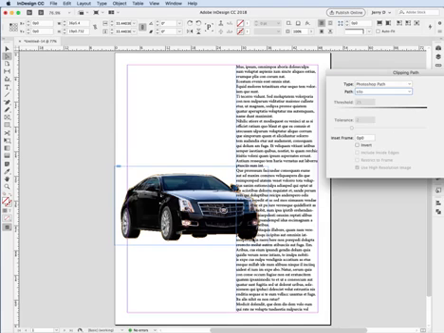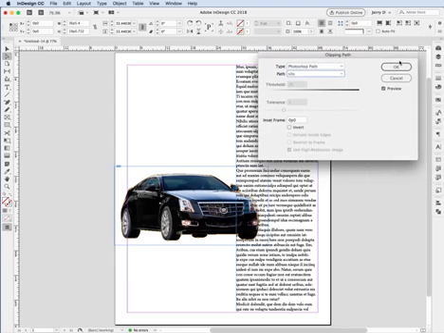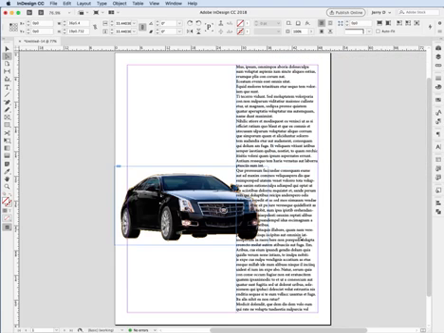And now you can see I have this path that runs all the way around. It pretty much knocks out the background. So now I've eliminated the background, all right? And now let me just get this over here, say OK. And now what I want to do is I want to have the text wrap around this background, wrap around this path.